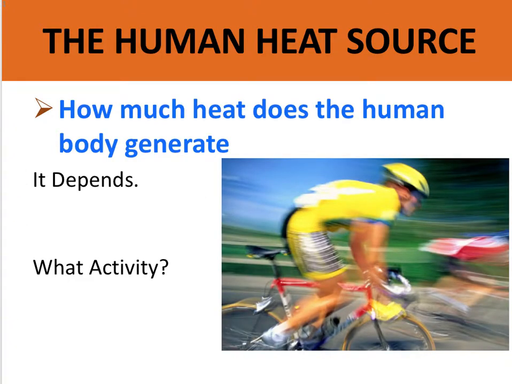The human body as a heat source generates heat. The activity engaged in changes the comfort level in the conditioned environment. For example, a basketball player in a gym who's being very, very active is going to be putting off more heat, and is going to have a greater temperature difference to the surrounding air than a researcher in a library does.